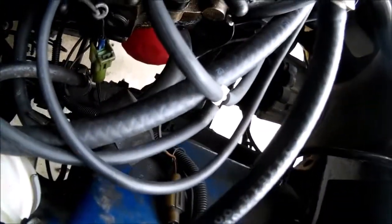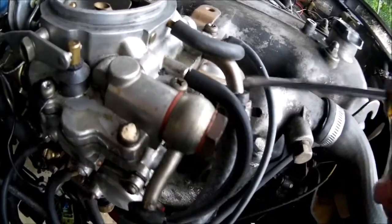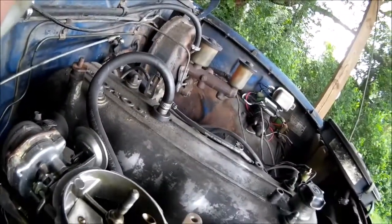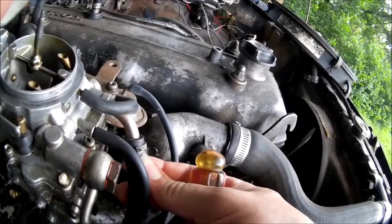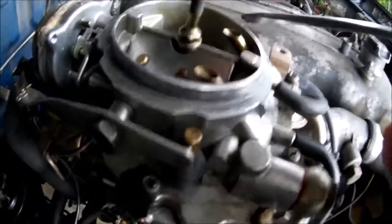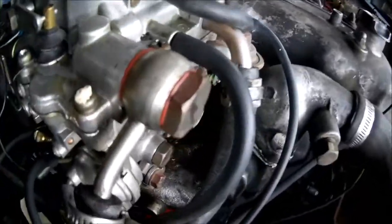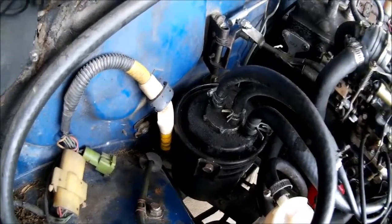If you pull the evap canister when you de-smog this vehicle, you don't have to do that, but you need to run a vent from your carb and your tank. This is a tank vent — it's just vapor. Same with this fitting up here; this is a vent for the carburetor bowl where the fuel sits. The fuel only gets halfway up that glass — this is all airspace, so that's vapor. When it gets hot, this thing will boil out vapor. If you plug it, the vapor has nowhere to go except up the vent tubes from the bowl, down your carburetor, and it causes the hot hard-starting problem. So at least run a piece of line from it down past the frame somewhere in the chassis so you dump the fumes. I put the canister back on because I'd rather catch them and not pollute.